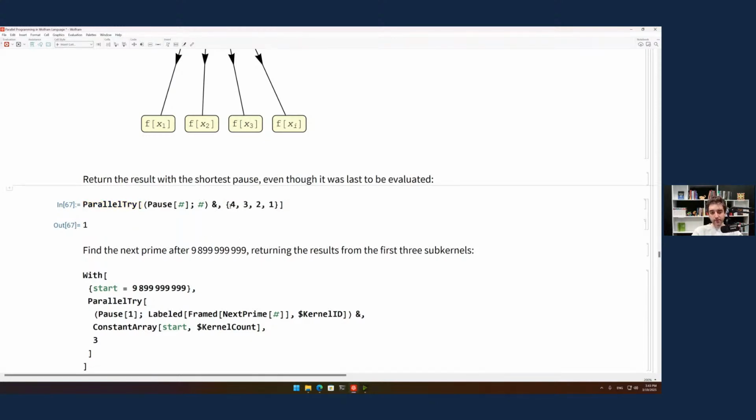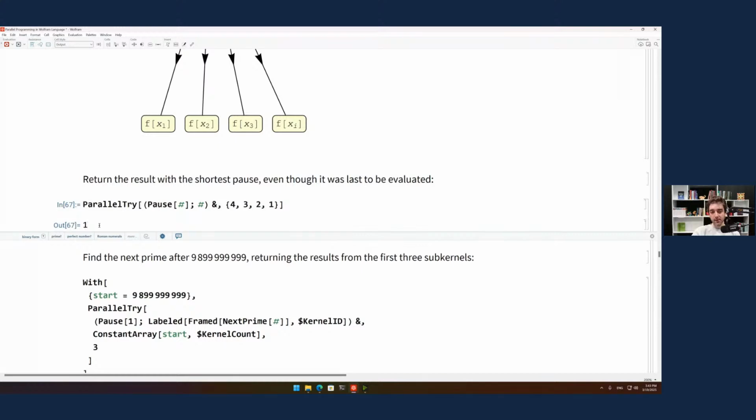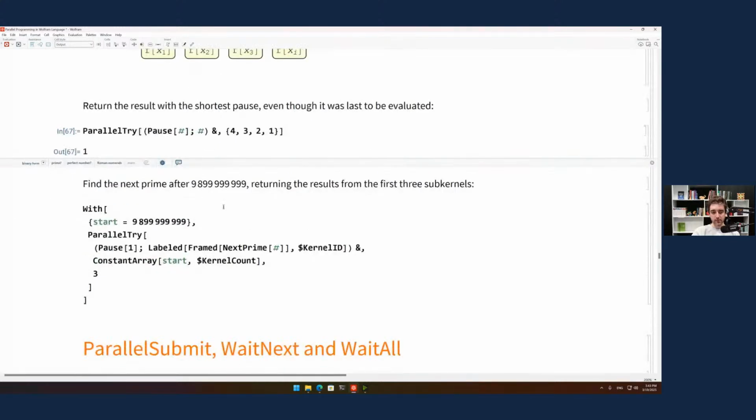So while 4 is the first number to be passed, obviously it's going to take the longest time to execute because it's pausing for 4 seconds. Even though 1 is the last element to be passed, the subkernel that receives 1 only has to pause for 1 second and then returns the result. And as we said with parallel try, as soon as the first result is received, everything else is discarded.